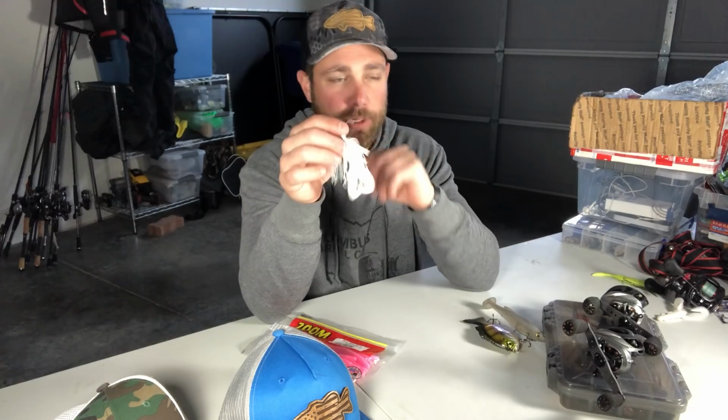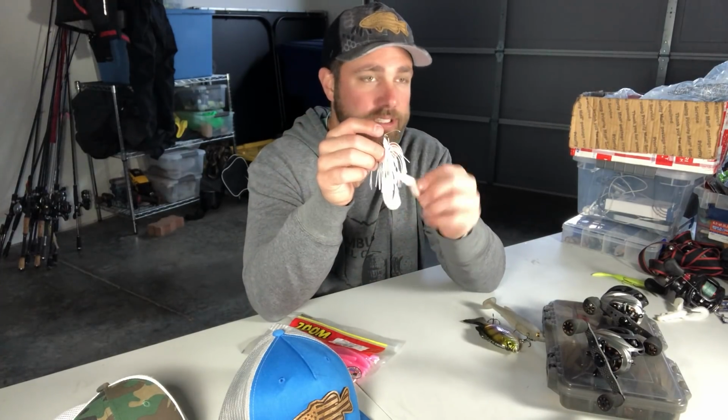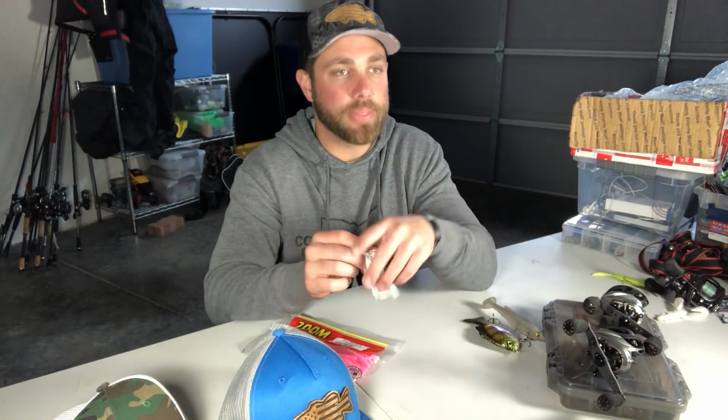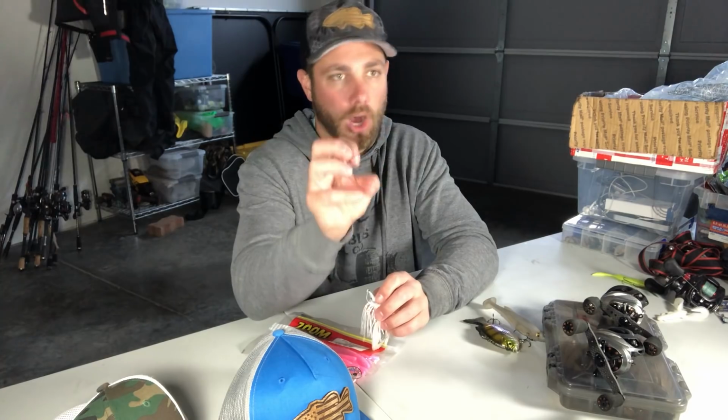Another thing that I love about a swim jig during the month of May is that it really works in really all types of water color. Whether you're fishing really clean water, you might want a little bit more of a green pumpkin or a natural colored swim jig. Or maybe you're fishing really, really muddy water. Guys, a swim jig will work in really, really muddy water, especially when you put a bigger cross style trailer on the back of it like this. That's gonna provide a lot of thump and really help bass to hone in on your swim jig.